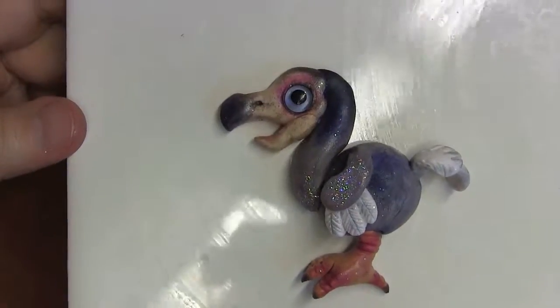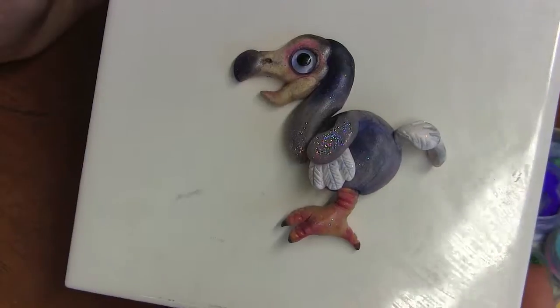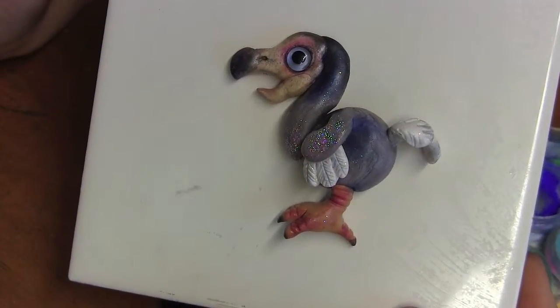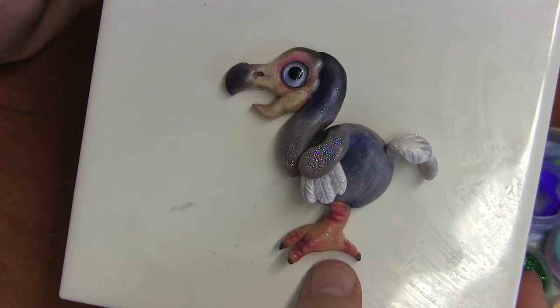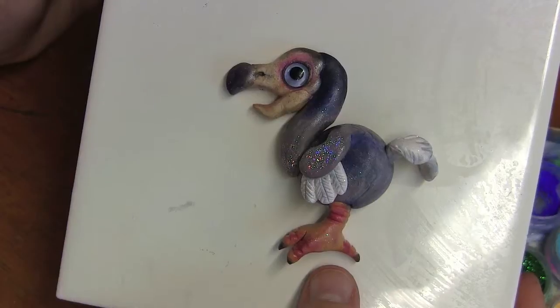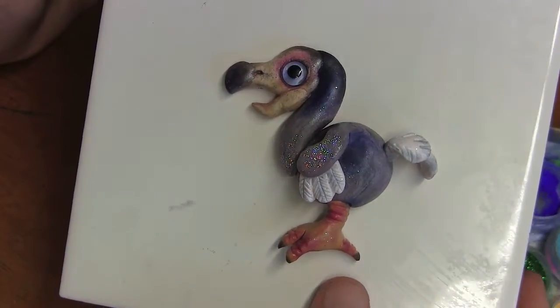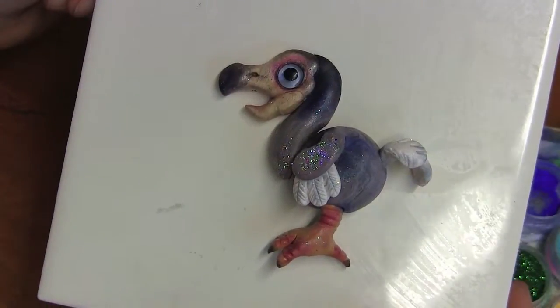And now all he needs is a way of hanging him. You may make him part of a shadow box arrangement, or you may have some sort of Alice in Wonderland thing that he'll figure in, or you can put a brooch or a magnet on the back. You can just glue those on after it's done baking. You may want to hang him up like for a necklace as a pendant and that kind of thing. So that would require just putting a little hook at the back, and I'll show you how to do that right now, just in case you don't know how.